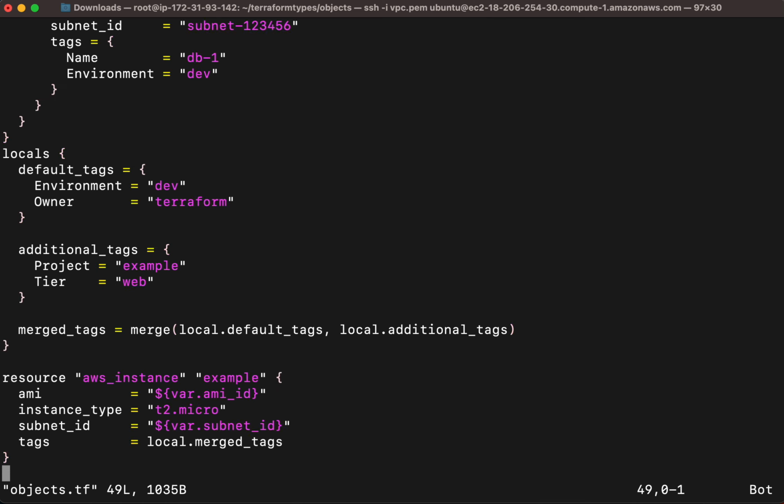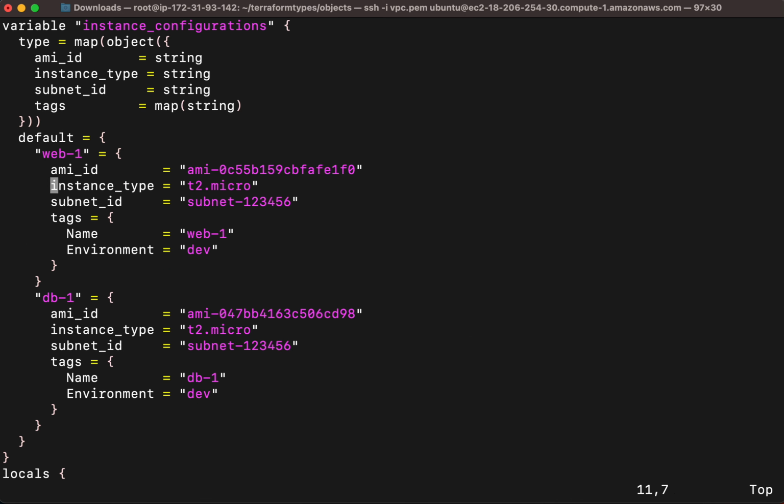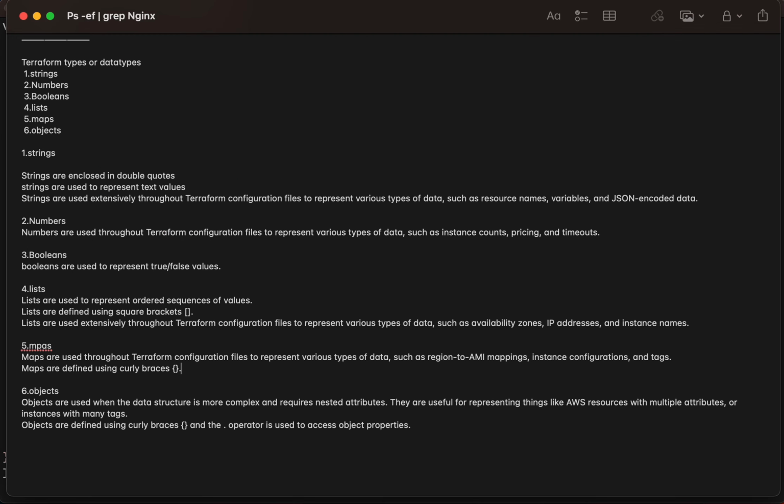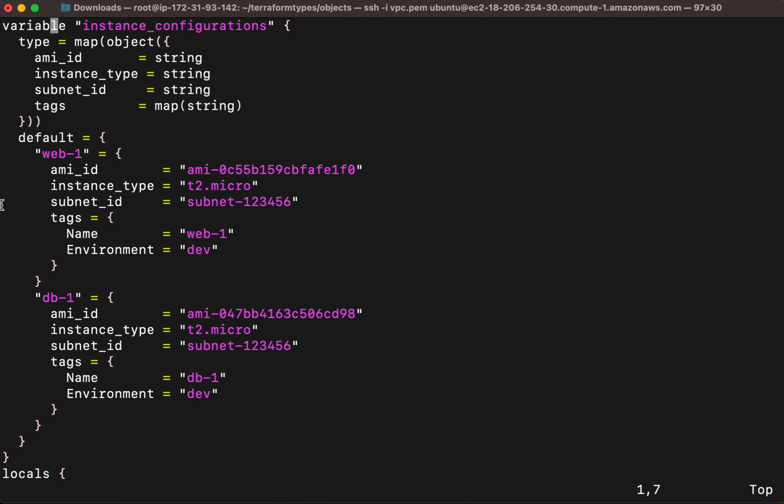An object is the same as a map, but here the data structure is more complex and requires nested attributes. In this scenario, we can use objects. They are useful for representing things like AWS resources with multiple attributes, or an instance with many tags. These are also similar to curly braces, and the dot operator is used to access object properties. So here we can see that one.